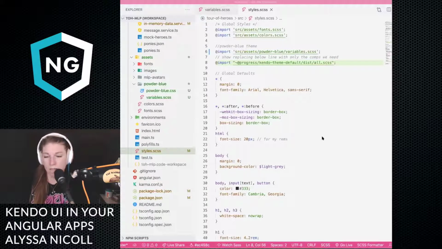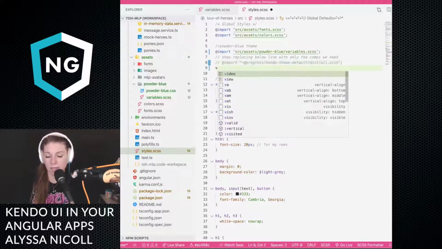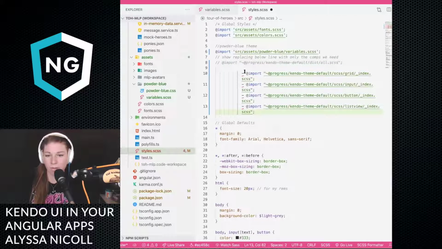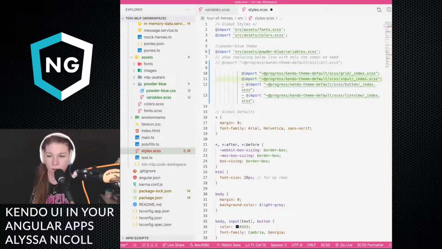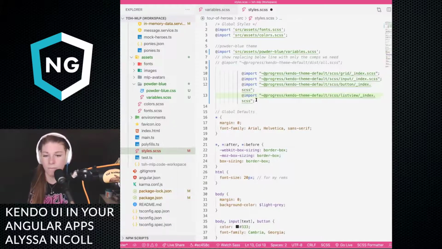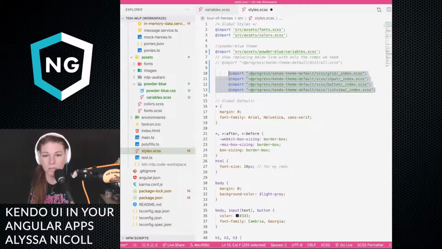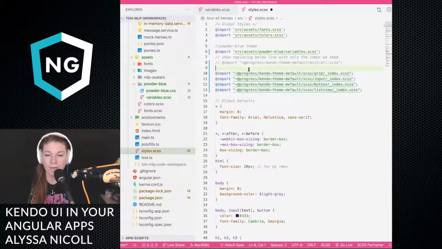So really what you would want to see instead of having this all import is something like this, where you're importing only the grid, or only inputs, buttons, and the list view, right? That way you're only pulling in the styles that you really need.